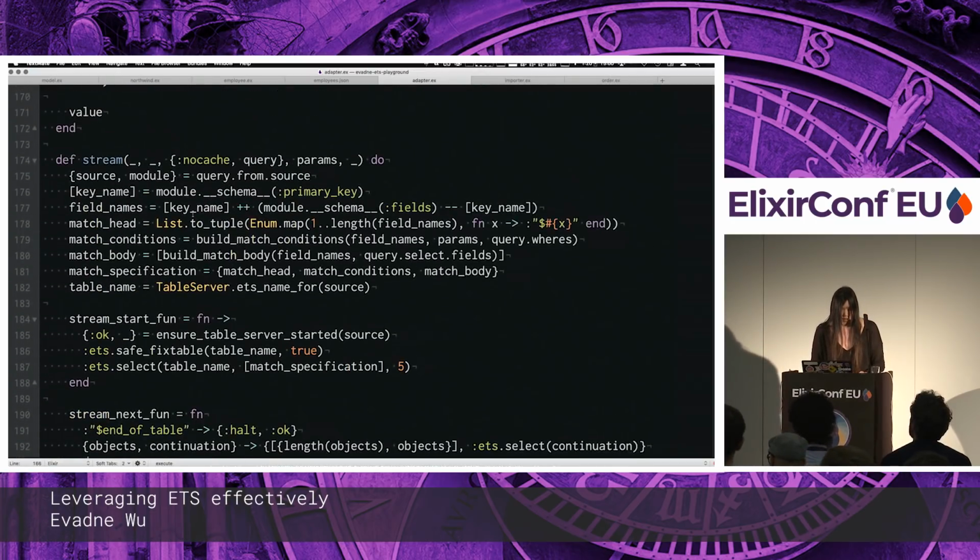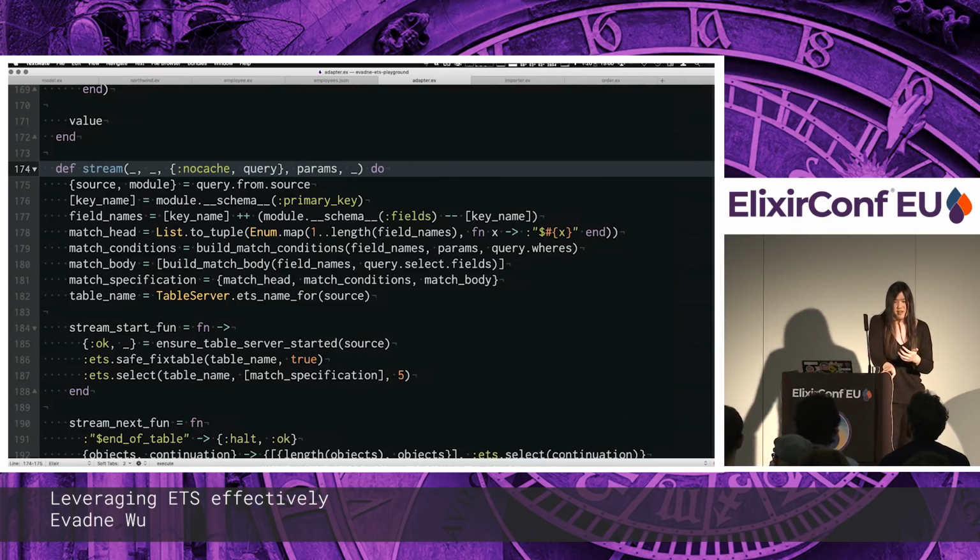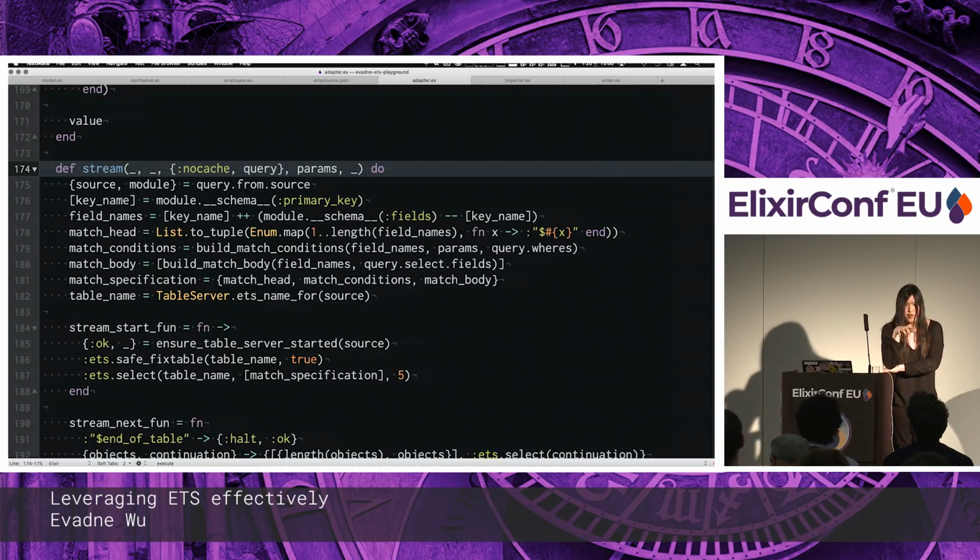All right. So obviously, another thing that would be interesting is the stream function. ets already provides you a way to first run a query for, say, five elements or more objects, but set a limit. And then for the rest, use something called a continuation to query it at a later time. So in ets, you can do it by first setting safe traversal to enabled for your particular process.